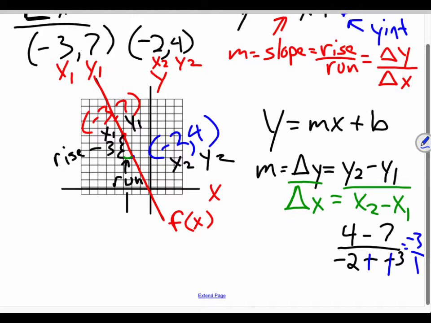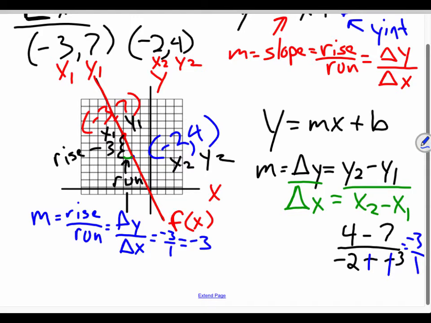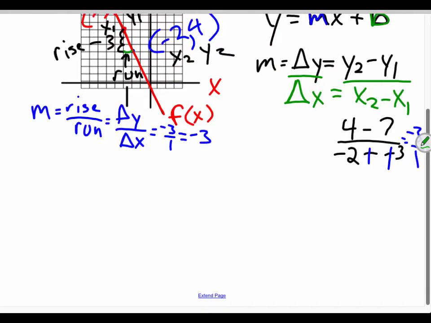Yep. So my slope is equal to my rise over run, which is equal to the change in y over the change in x, which is equal to negative 3 over 1, or we could just call it negative 3. Cool. So I need to solve for m, and then I also need to solve for the y-intercept, or b. You guys with me so far? Yeah. Well, one way that I can make an equation is I could use what we call the point-intercept form.